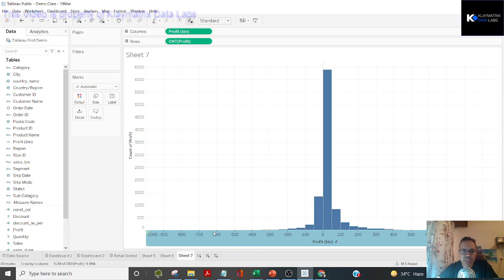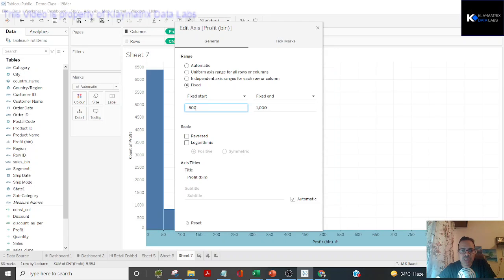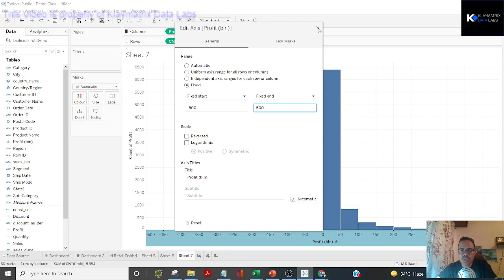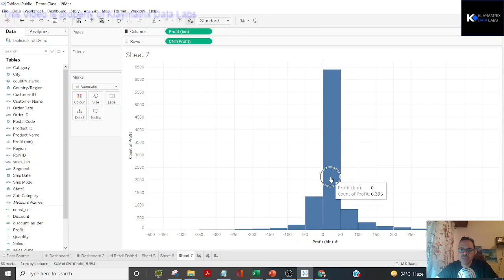So right click it, and I can further make it minus 500, or you can take a different starting value. Maybe you can take minus 500 and plus 400, whatever you want. But it should cover all the data range. Now if I do it like this, then I have it spread out more evenly. I've given it more space. I got thicker blocks here. I hope that makes sense.